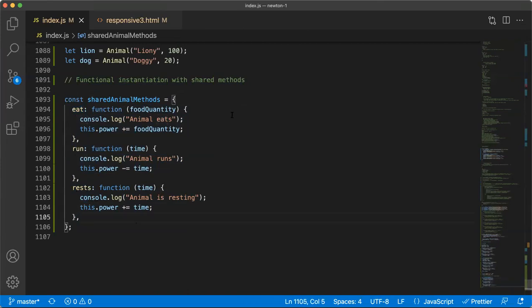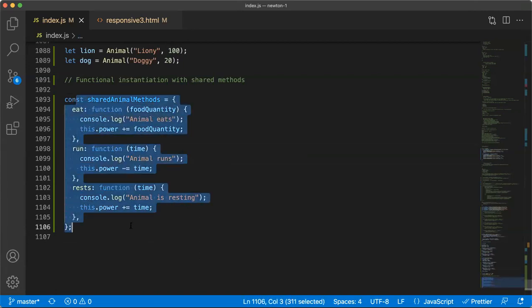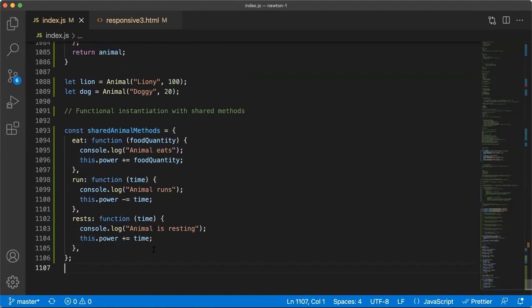And as some of you would have noticed, this here is going to refer to what? Guys, what is this going to refer to in this case? Can someone please help me with that? Folks, it's a method. No, it's not the object name. Nahi yaar, galat mat bolo na. This is going to refer to shared animal methods. Correct. So we know that whenever we are inside an object's functions, this refers to that whole object. Just be very cautious of that.